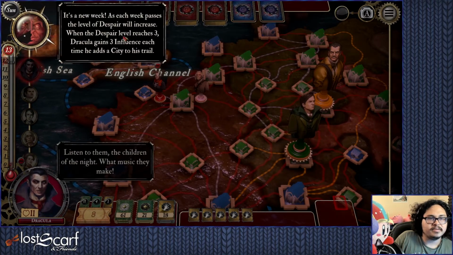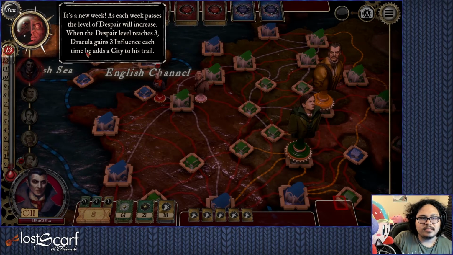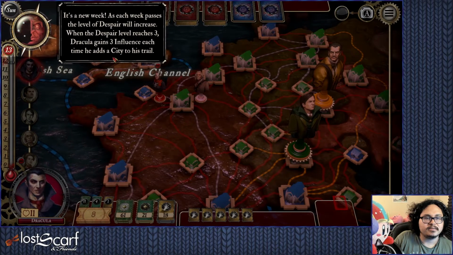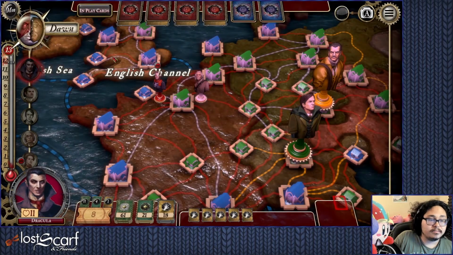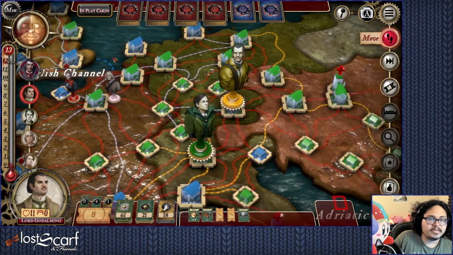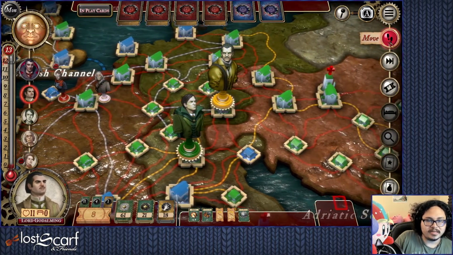It's a new week. As each week passes, the level of despair will increase. When despair level reaches 3, Dracula gains 3 influence each time he adds a city to his trail. What? So if we take too long, he gets really strong. So we have to hurt him and find his ass.